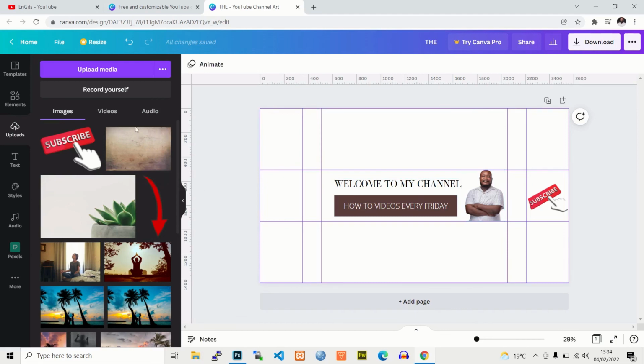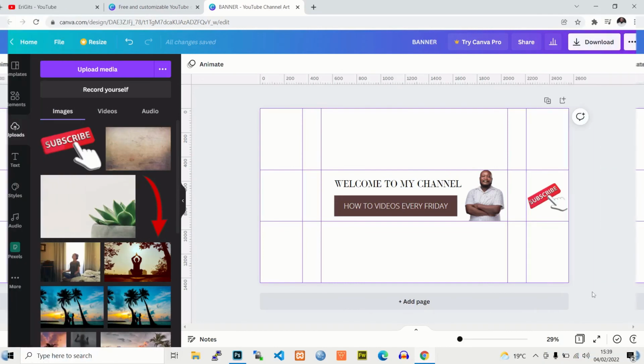So basically, that's how you design a YouTube banner. You put it where you want it. So basically, that's how you design a YouTube banner using Canva. Make sure that you have added the dimensions and you add the text or the images where you want to be viewable by the users.